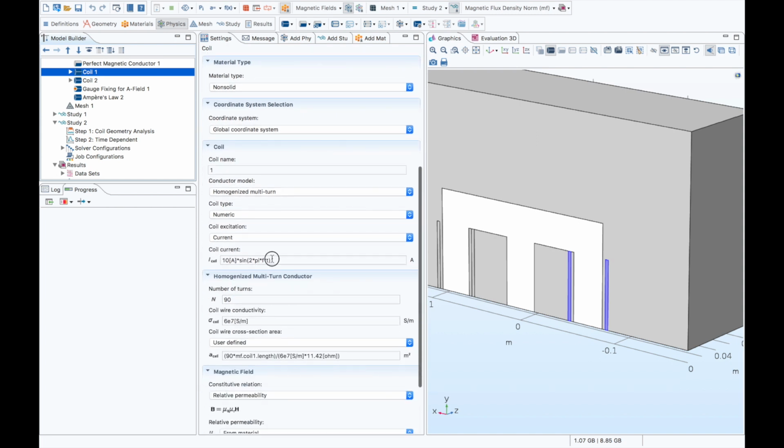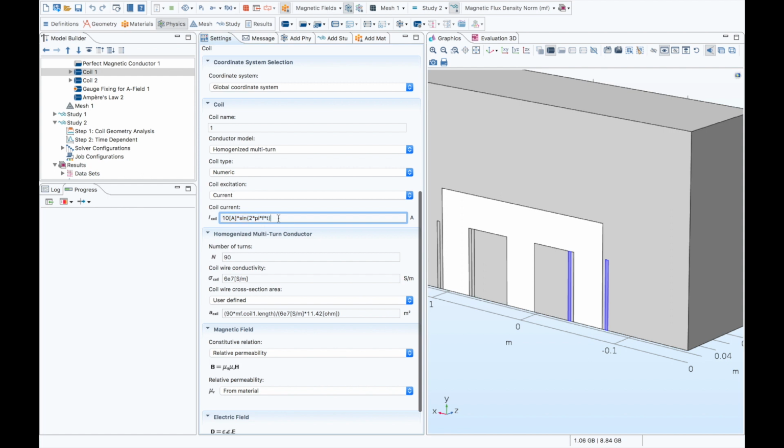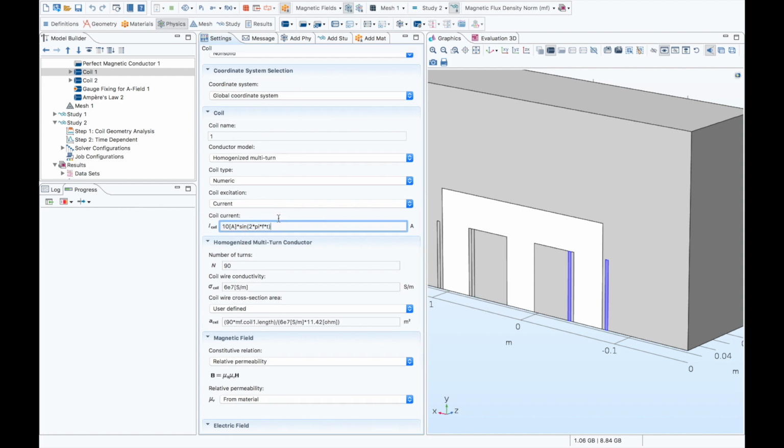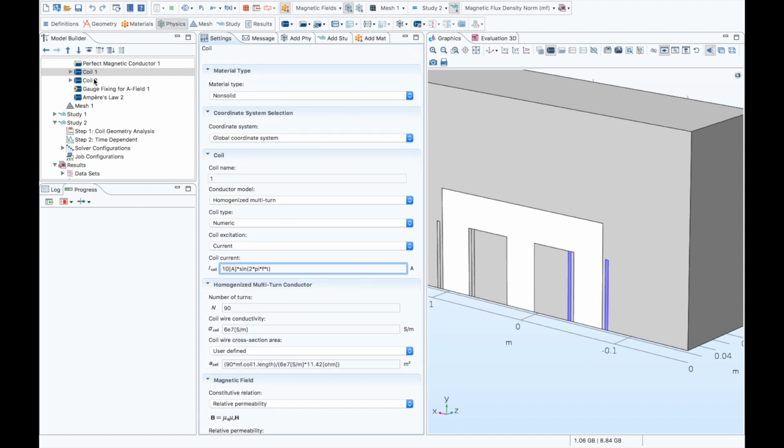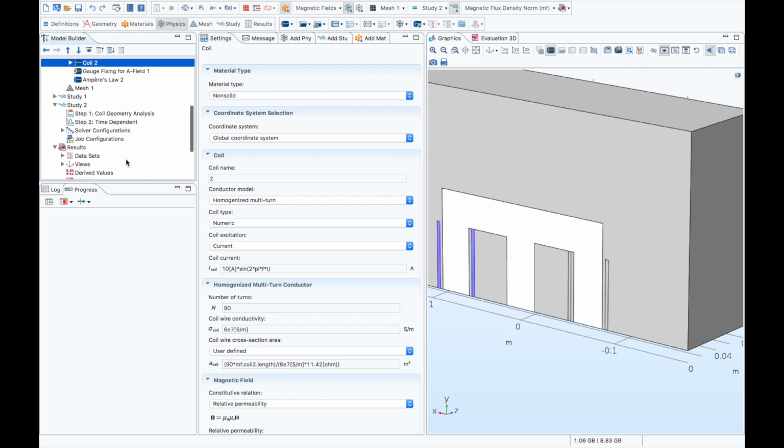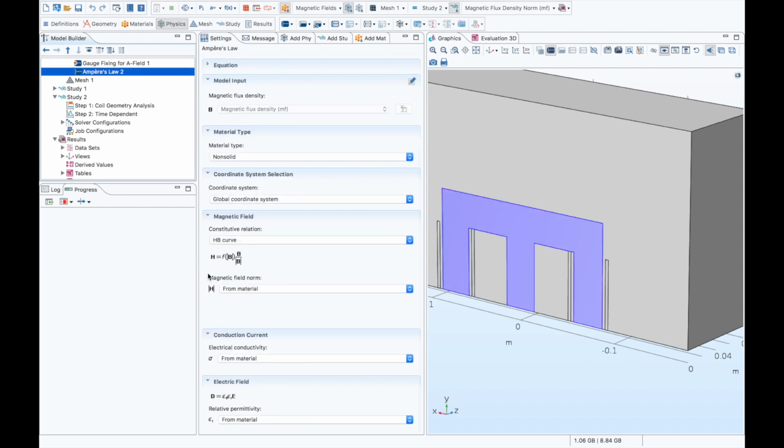So we multiply the peak value with the sine of 2 pi f t, where f is the frequency. In this sense we can use this in a time-dependent simulation, and we set up this HB curve relationship in the internal core to include saturation and the hysteresis loop between the B and the H field.